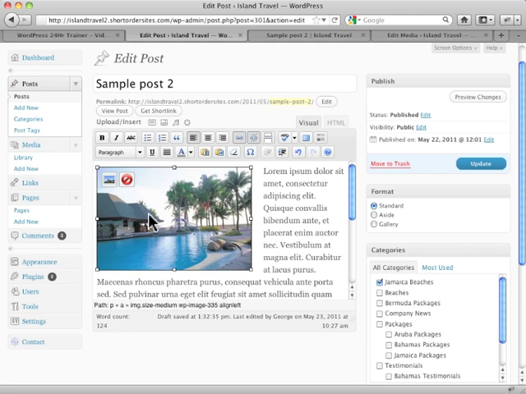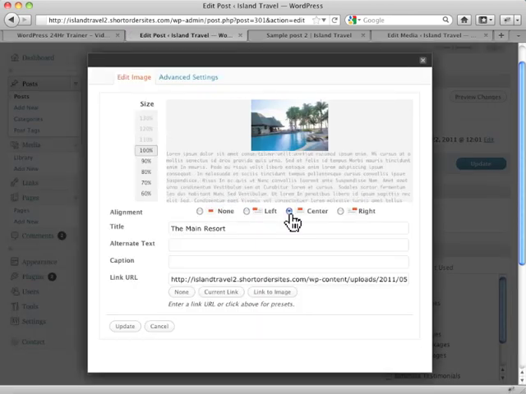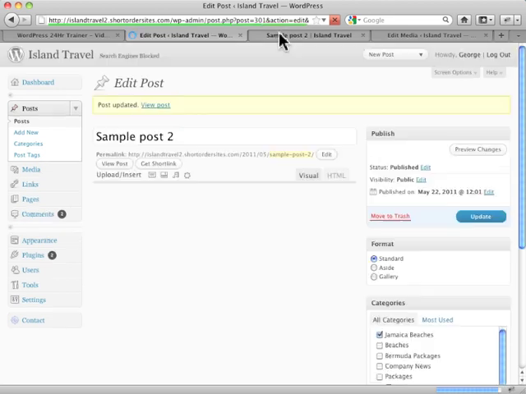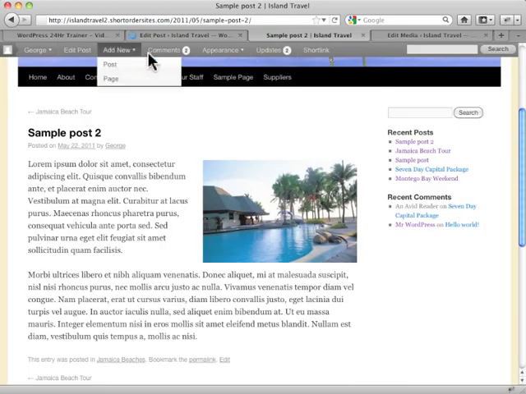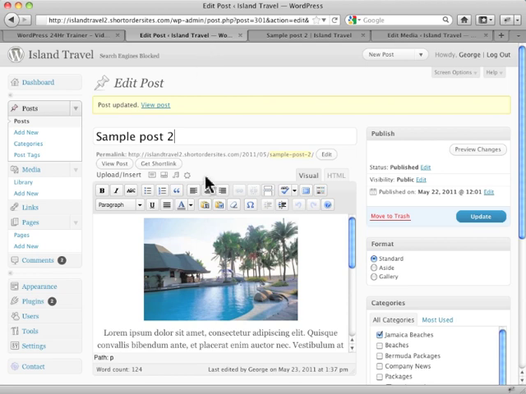If I do alignment center, let's take a look at that and see what it comes out as. A little easier to see if we update this and then update our post. Remember, you have to do both. Update our post, and now let's look at it in its actual context. That's how alignment center looks. Notice it's also centered this as well because it was in that paragraph. The cursor was actually in that paragraph where it was aligning the image. So that gives you a quick overview of alignment.